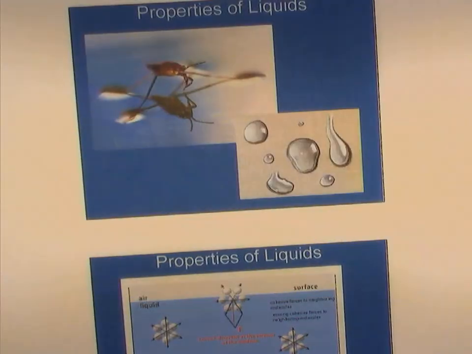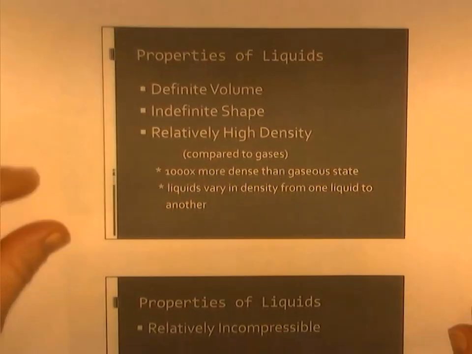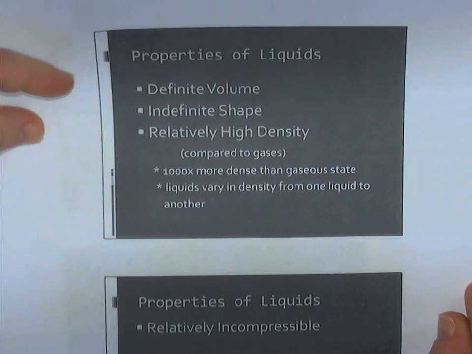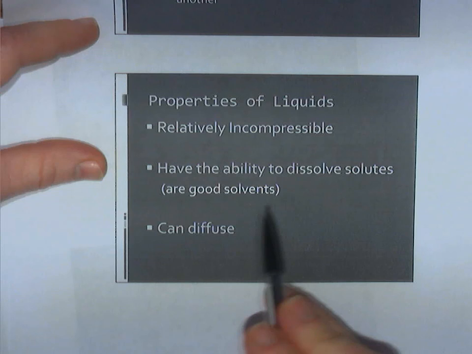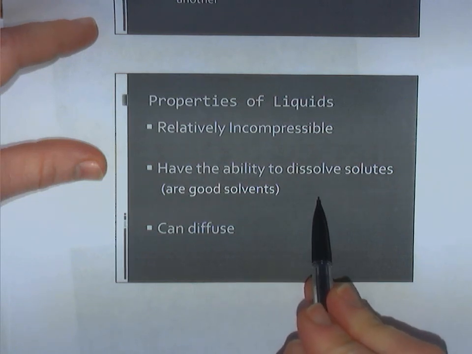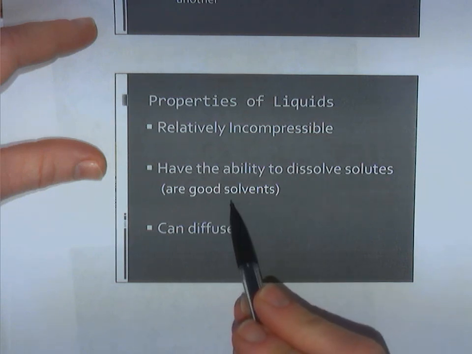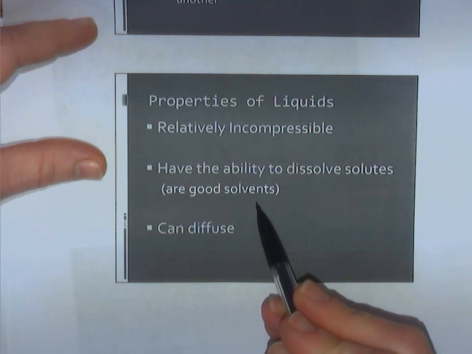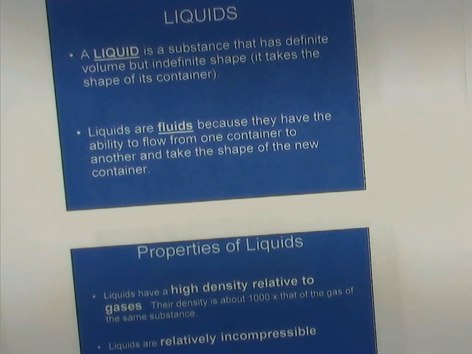Here is another list of properties that we associate with liquids. We'll talk much more about solution formation to come. Of course, liquids can behave as solutes, but also as solvents. They can be dissolved, but they can also be the dissolver in the creation of a homogeneous mixture. All right, so let's get into some unique properties that liquids show us.